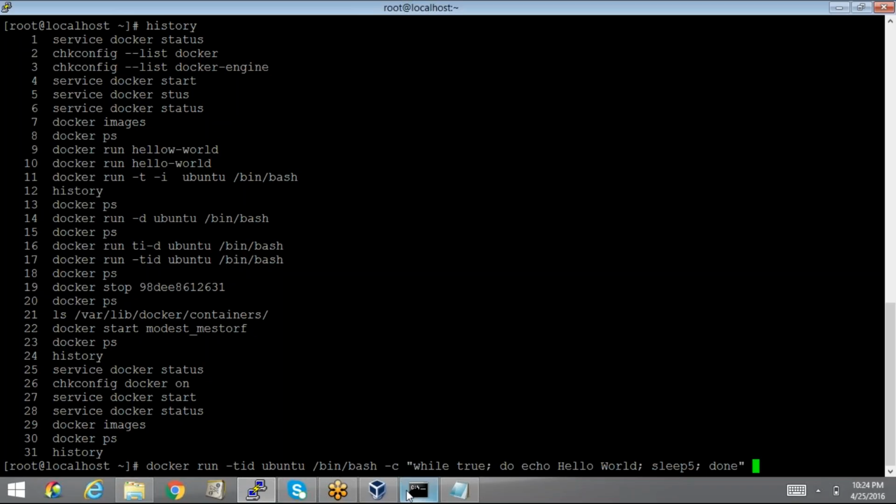Okay. So let me explain this command, what I have done. Docker is a utility, I told you. Run is a command. T is for terminal, I is for interactive, D as in daemon. Ubuntu is the name of the image that we are using. By using bin bash, we are triggering a container. In the container, I am executing this never-ending loop actually.